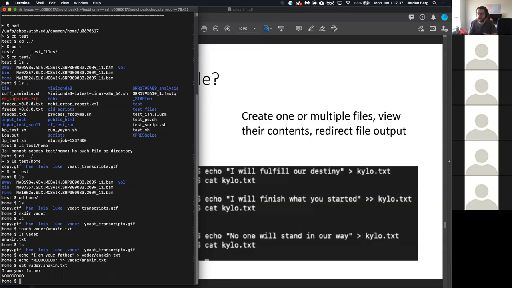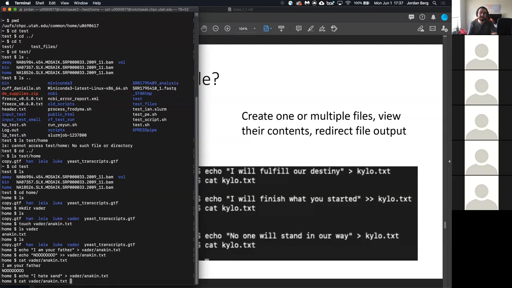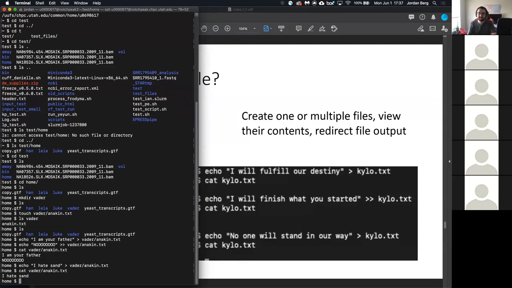But let's say I have this file that has a couple lines on it, and I go back to this command, and we'll just say, I hate sand. So I'm using that single caret, not the double caret, which would append. If I were to run this and read that file again, those two first lines disappeared.